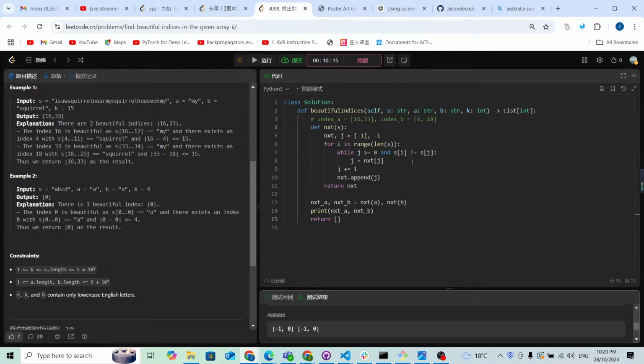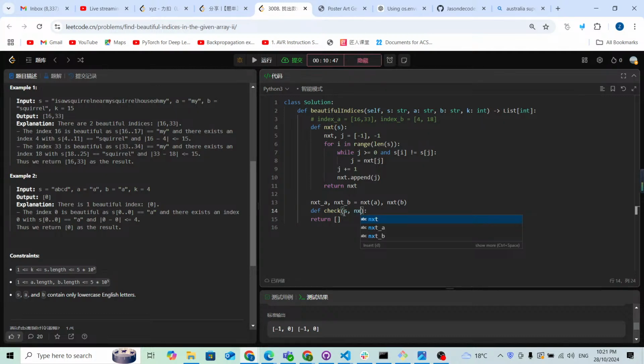Now the second step is that we're gonna check all the indices for string A and string B. So let's just define a function. I'm gonna call it check. So inside the check, I'm gonna use a string s.